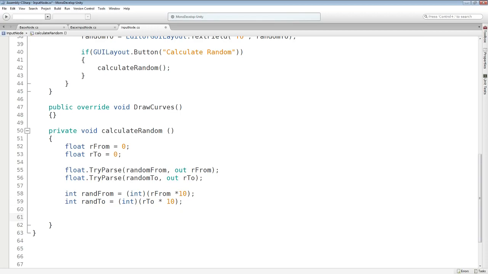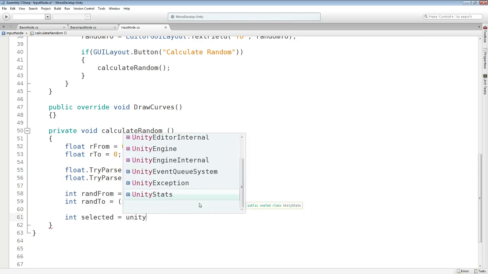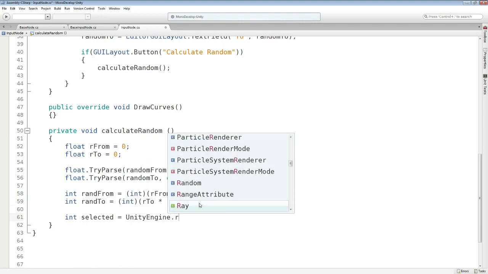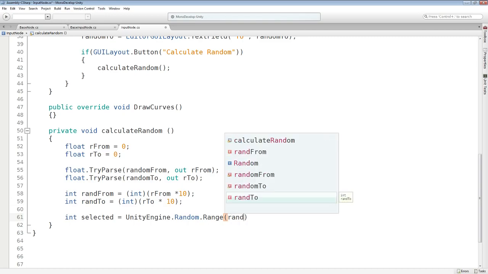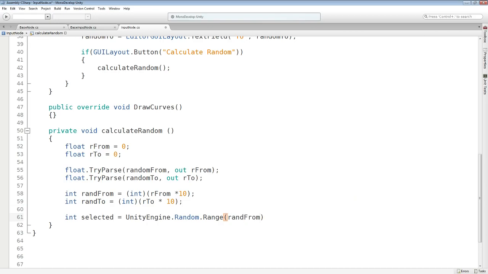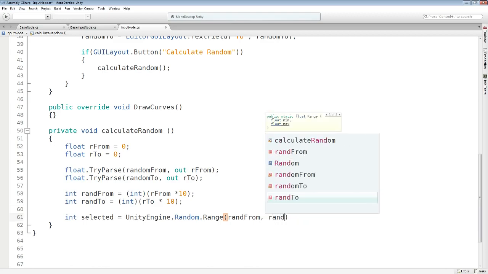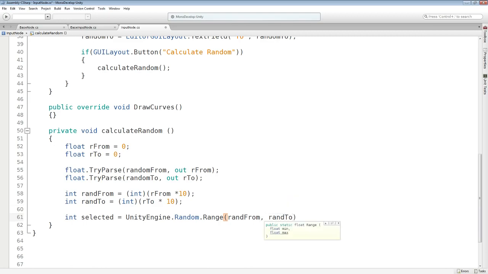After that, we calculate the random, and we want integer selected, which equals UnityEngine.Random.Range, r from, r to plus 1.